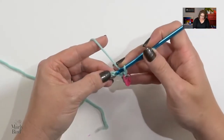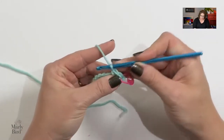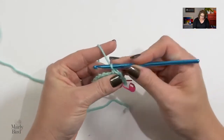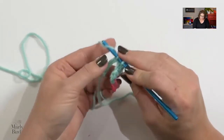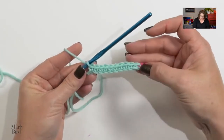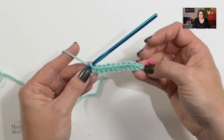Now we'll go ahead, go to the next chain, and work another single crochet. We'll do this all the way down the row, and at the end we'll have a total of 10 single crochets. Once you complete your final single crochet, you've completed the first row. This is the right side of your fabric. That will be apparent as you're going along, but it's something to make note of right now.